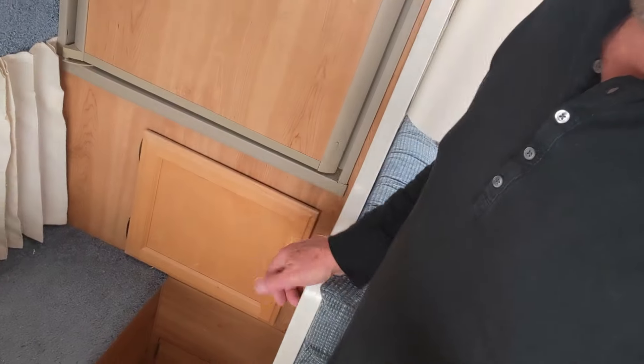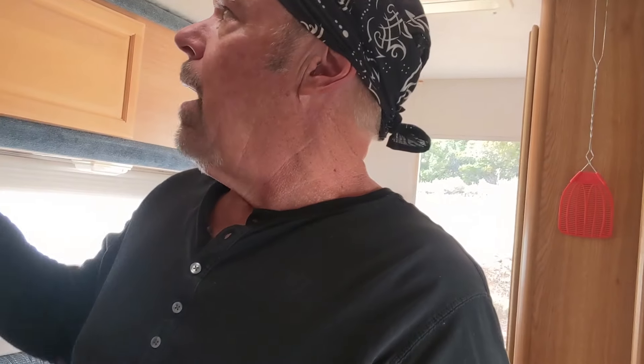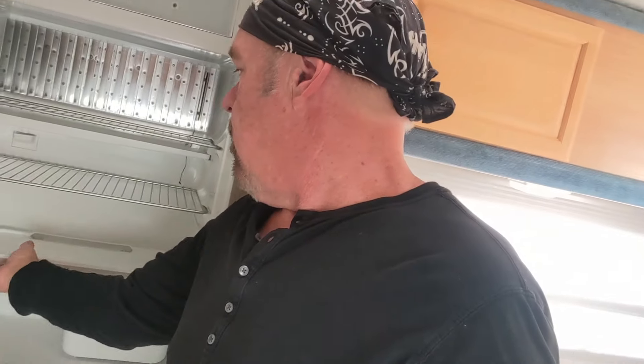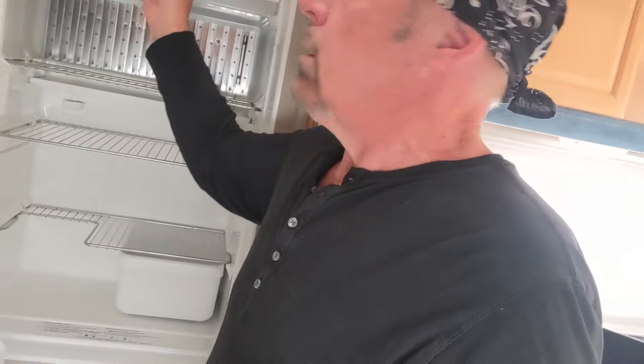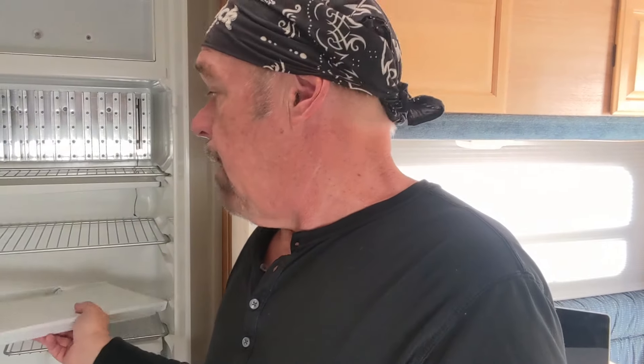Here's the Dometic — a little storage space in front, and behind it is a propane compartment with two five-gallon propane tanks. After I got the trailer, one of the hinge springs on the freezer door — which is very common on these units — went out, so the freezer door would stay open and cause the refrigerator to freeze up. The propane, 12-volt, and 110-volt functions all work fantastic. I've got the part ordered and I'll do a video on the repair once it arrives.